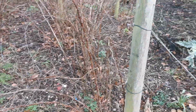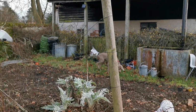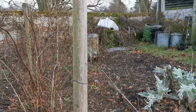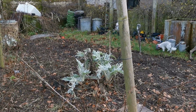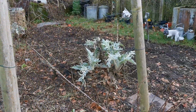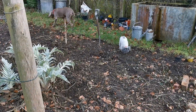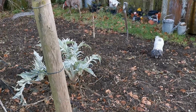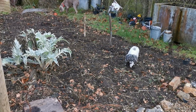These are all going to have to be moved because this barn just behind me is going to be converted in March. So all this is no longer going to be garden. It's going to be building site very, very soon. So my rhubarb crowns, where Weimaraner and Poodle are just digging at the moment, are all going to have to be moved. This is a really well established rhubarb patch that's been there probably for 60 years.